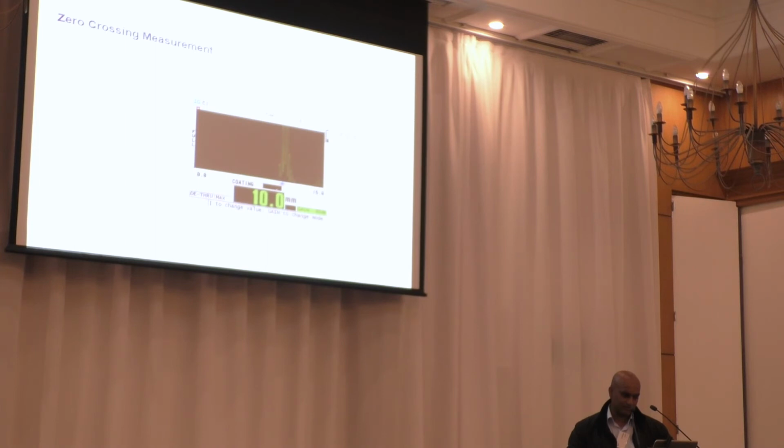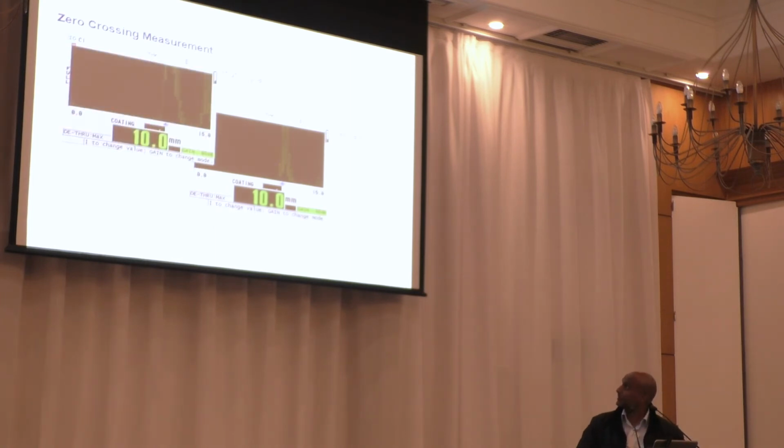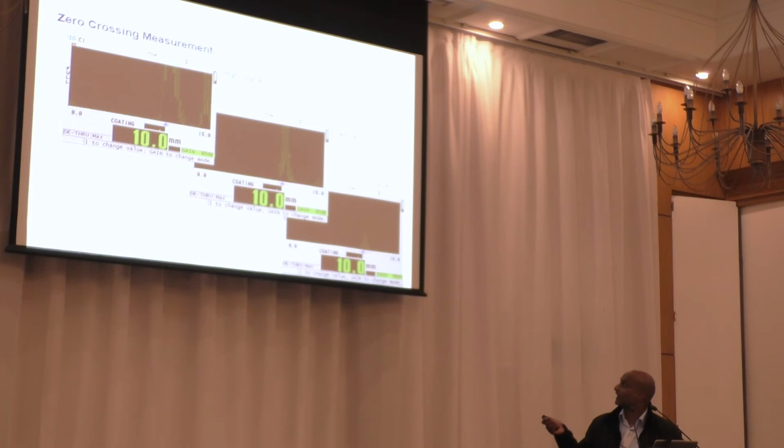So what is this zero crossing measurement? You're calibrating there at 10 millimeters. Your high level signal there is still at 10 millimeters, even though you are oversaturated and have no peak indications, and the measurement's still 10 millimeters. And when your signal is really low, you're still measuring 10 millimeters. So what this actually means is it's reading off the first back wall of the signal, and the measurement point is taken from anything which crosses the 20% screen line. You can't really see the grid there, but it's about 20% there, 40, 60, and that's the 100% screen line. So the standard result is the entire signal range above the 20% screen height detection point.